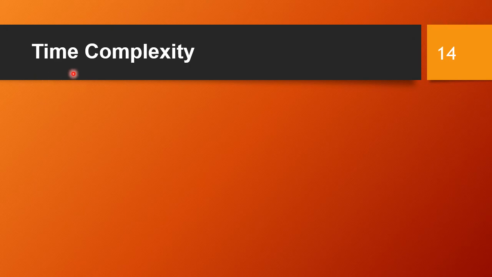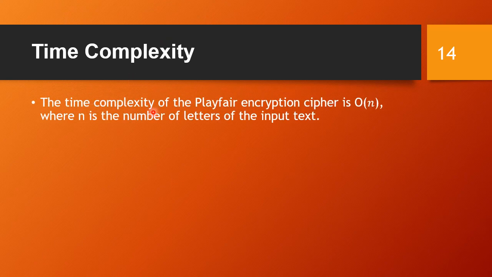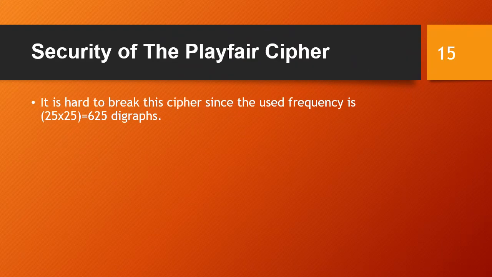As for the time complexity of this algorithm, the time complexity is big O of n, where n is the number of letters of the plain text in this case. When it comes to security, it is hard to break this cipher because the used frequency is 625 digraphs, which makes it more secure than the other substitution ciphers.